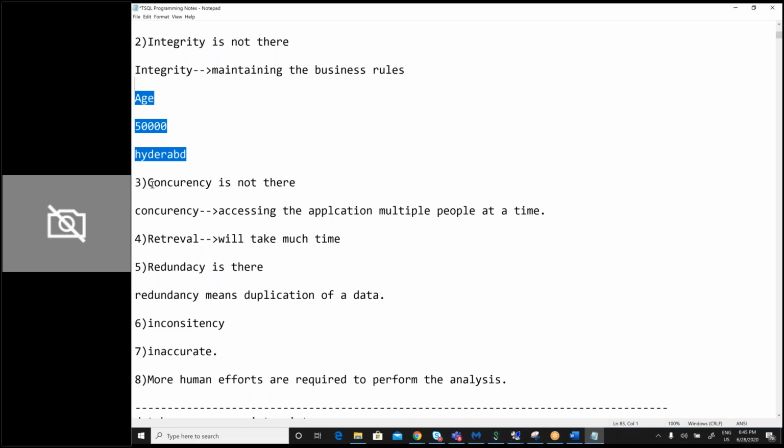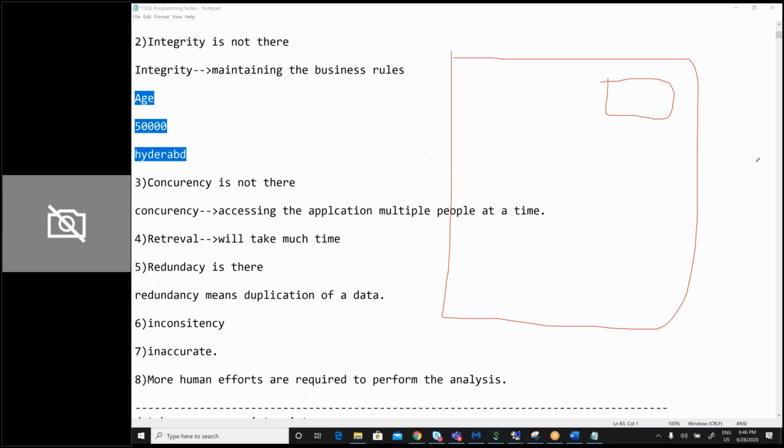Inconsistency or inaccuracy. Inaccurate means you can make a wrong analysis. And inconsistency means, let's assume I mentioned my details. Because you are using a book or a file, I updated my address as one thing here. At a later time, I updated something here. Who is going to validate these two things? Who is going to remember that you updated your address at 10 places? Whenever there is a change in the address, you need to update. Who is going to remember that? Who is going to update that?